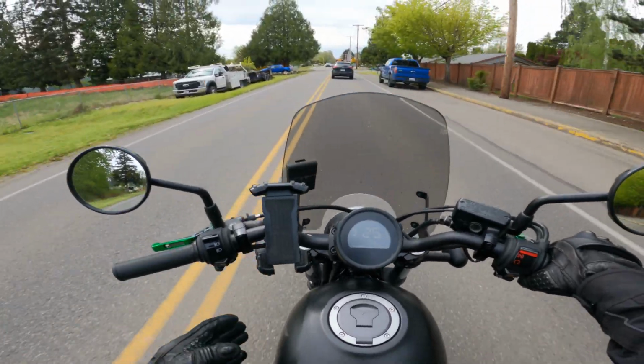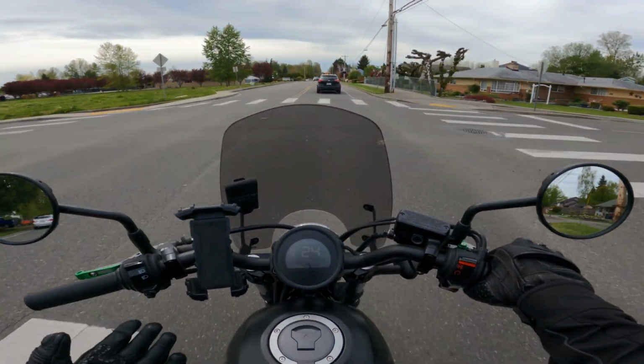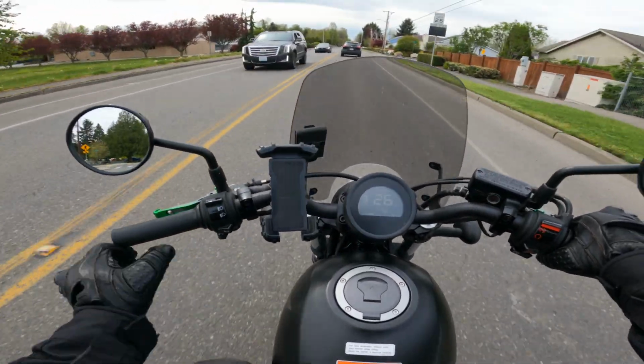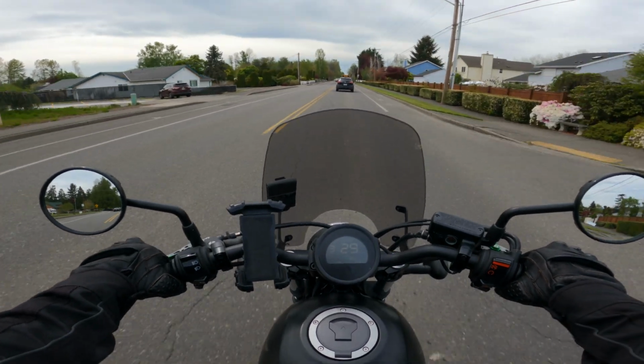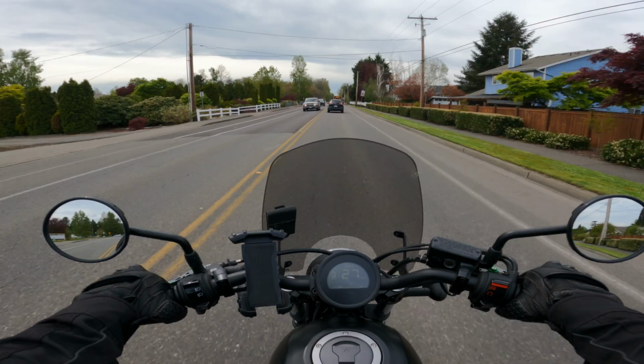If I do put engine guards on here, it gives me the opportunity to also mount that auxiliary lighting that I was talking about, and I can also put on some highway pegs, or maybe even just use the engine guards as a place to stretch my feet out when I'm doing those longer rides. So there's a few other advantages to getting engine guards.